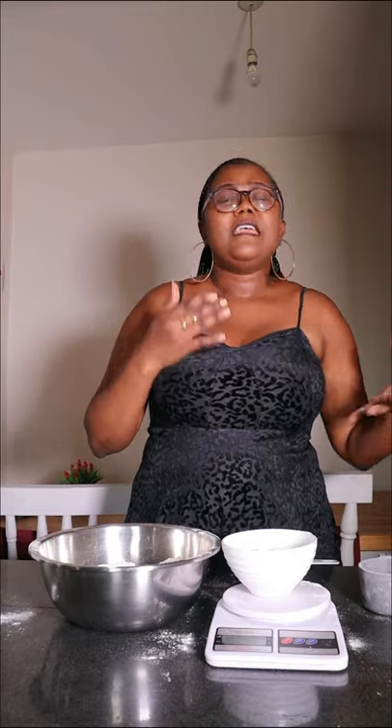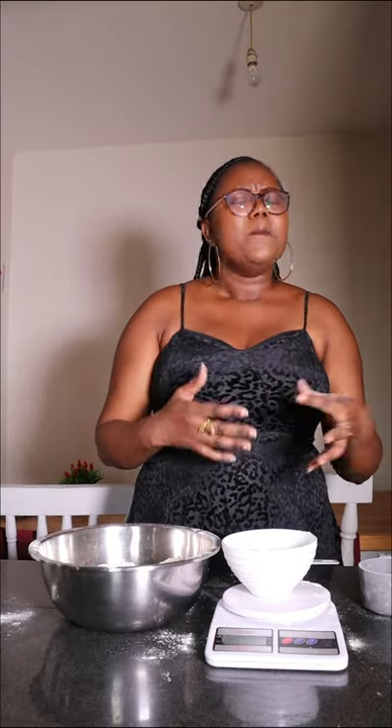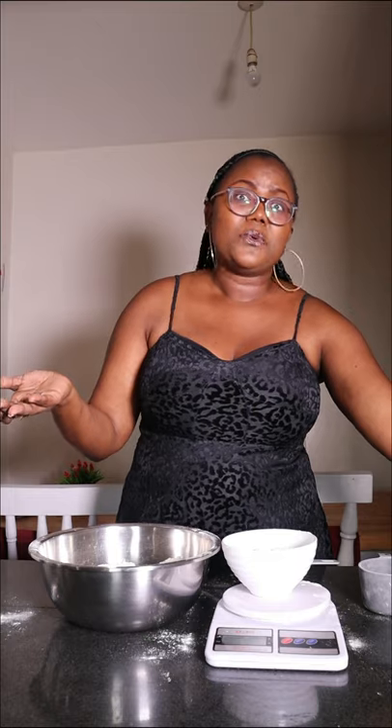When you're baking, proportions really matter — if the flour is too much, the cake might end up being too dense. So you may be wondering: I'm using the exact same recipe as you, but how come my results are not the same? It could be because you're scooping your flour like that, or you might be using a rogue cup like this one — this was for a thermos and is not a calibrated measuring cup for baking.